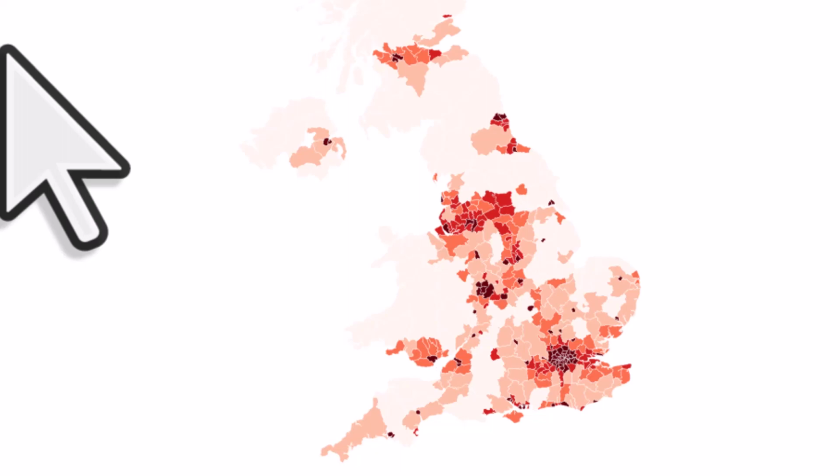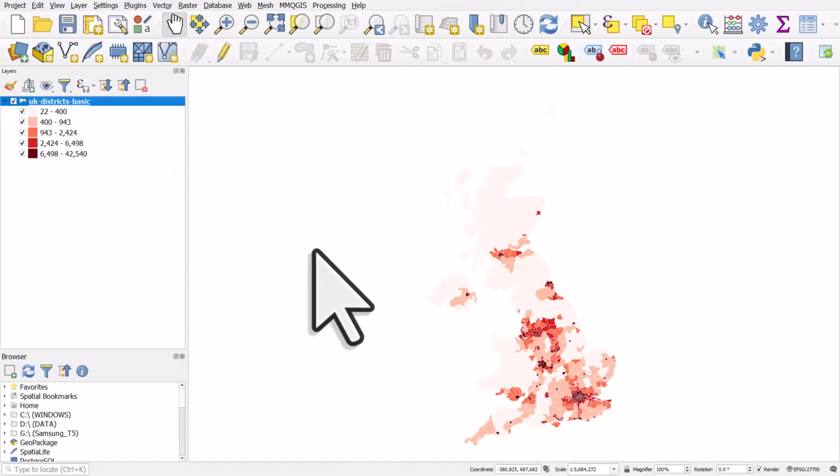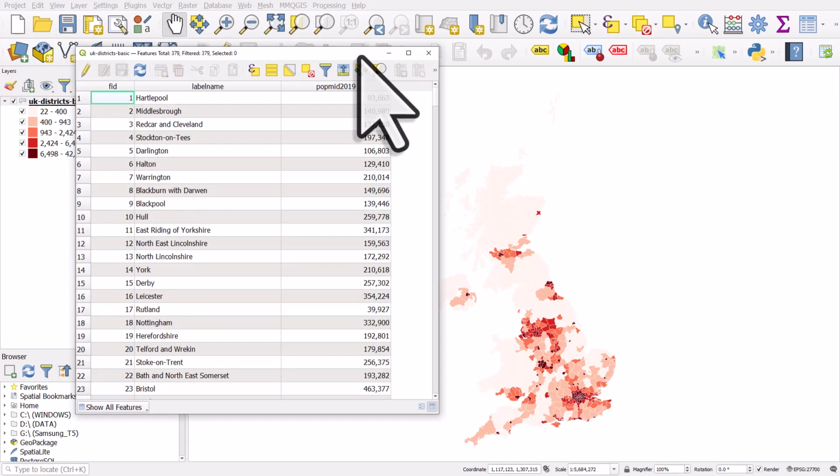So that's how you can very easily map a new variable when it isn't in your data set for something like population density. As long as you've got a population column and your data is projected correctly so you can calculate the area, then you can do these kinds of calculations without creating a new column. And it can be really useful and save you a lot of time when you're doing your work in QGIS.